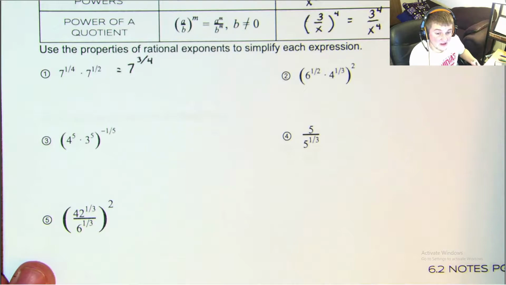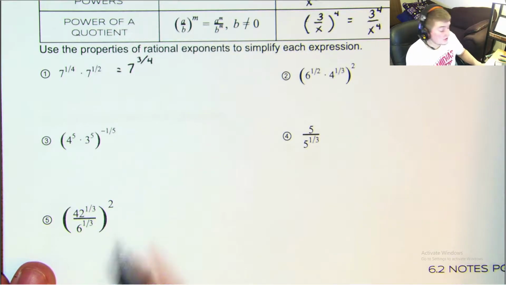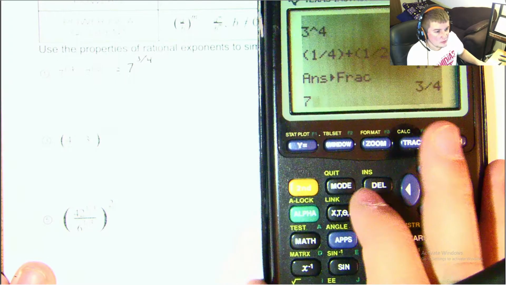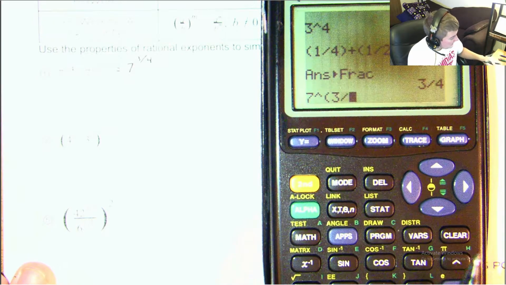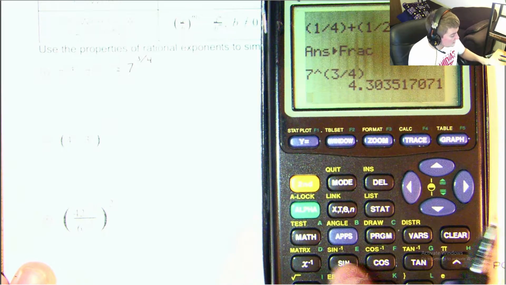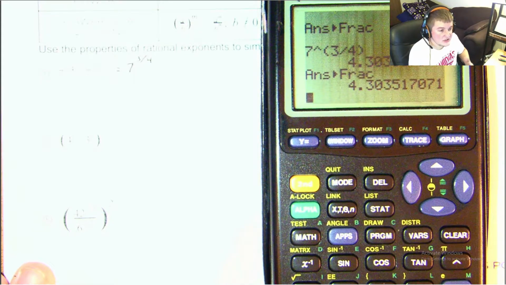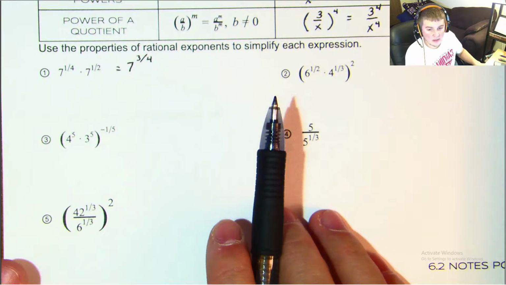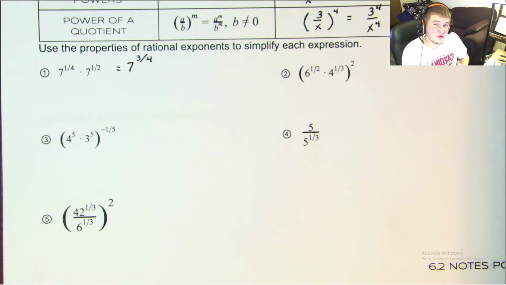Now, before we check to see if that's my final answer or not, I want you to see whether these answers simplify into something nice and neat. Because let's say this simplified into 5, I would want you to write 5. That's the simplest form. So we can go ahead and check this. We can take 7 and raise it to the 3/4 power. It looks like it's not going to simplify into anything nice. So we're going to consider this simplified, because when you reduce it down to one number, it's an irrational number and you can't write that. So this is the exact answer.